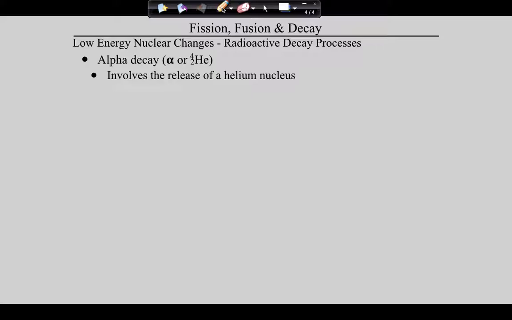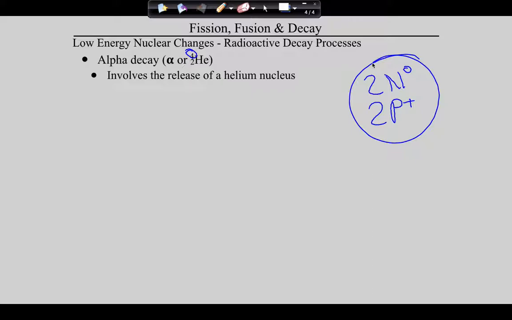When we talk about a helium nucleus, do I have this print? Now let's do it this way. So guys, find helium on your periodic table. Helium is element number 2, right? What does that tell us about a helium nucleus? 2 protons. Now, this nucleus has a mass of 4. So 2 protons and how many neutrons? Also 2. So guys, this is literally what a helium nucleus is.